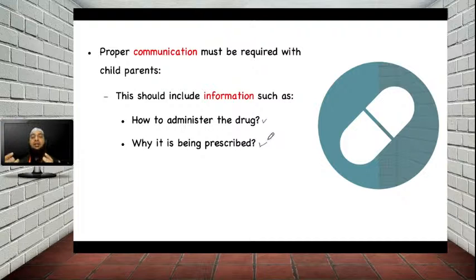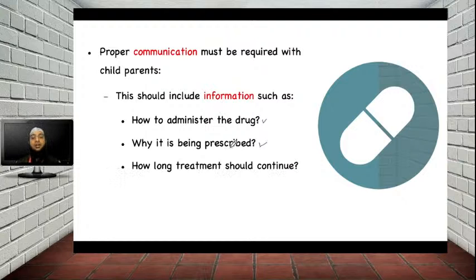Otherwise, mothers are always anxious. They look for immediate action, and if it doesn't happen, they sometimes switch over to another drug or to another physician, and in the process of changing physicians again and again, the child's health gets affected. Okay, so you must also tell why the drug is prescribed to the child.